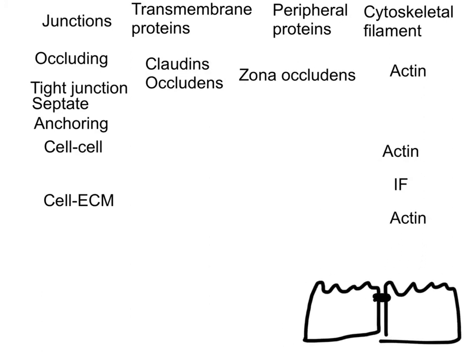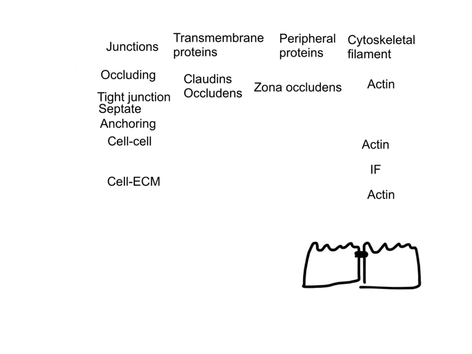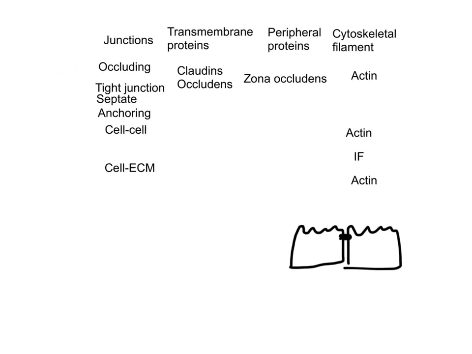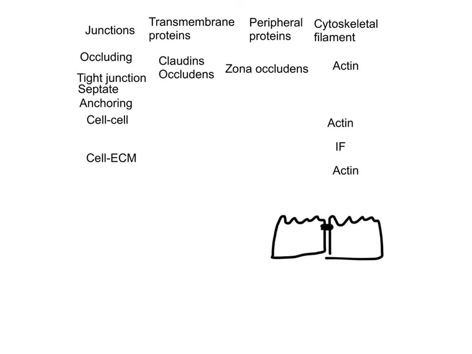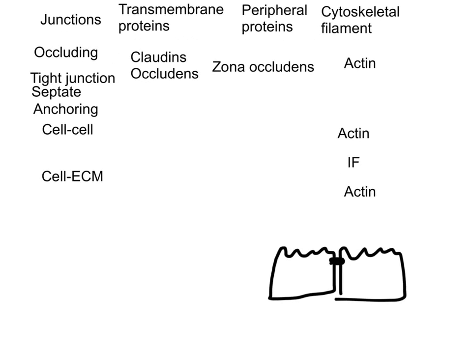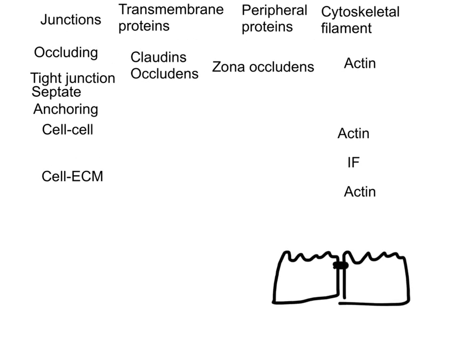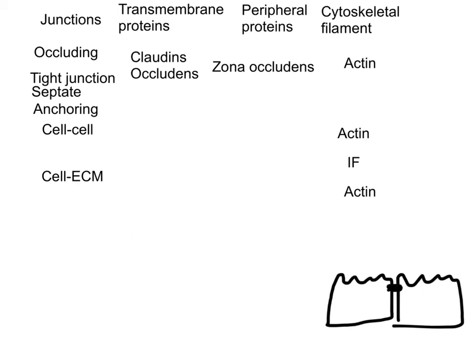Let's see. So you said it's the second from the bottom. I can make this all small. But then everything else is going to be big, right? It's going to be totally messed up. Okay. You can make it smaller. No, it'll be fine. Actin, IF. See, now that's bigger. I don't like that.